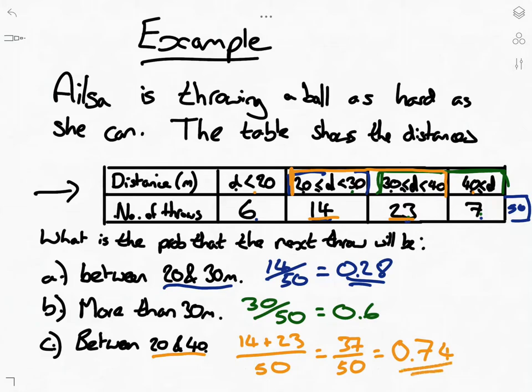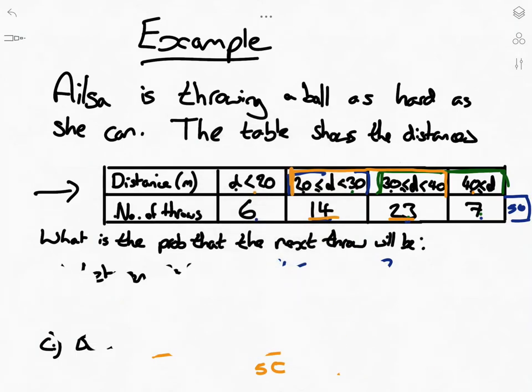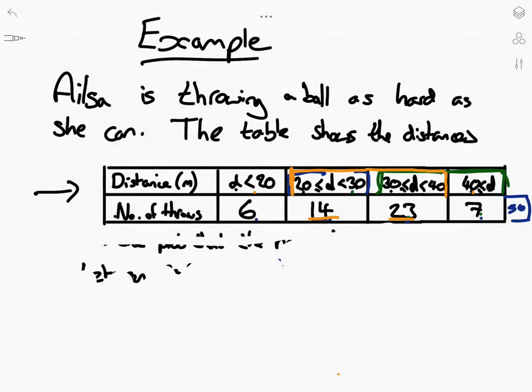They might ask you to do 2 different people. So there might be another table with someone else throwing the ball, and it'd ask you who can throw it further or something like that. You've just got to compare the probabilities and make your own conclusion. Sometimes, I'll show you something else, sometimes it does all this, and then it might say Elsa throws the ball another 10 times, and she gets all of them over 40. So let's write that down quickly.